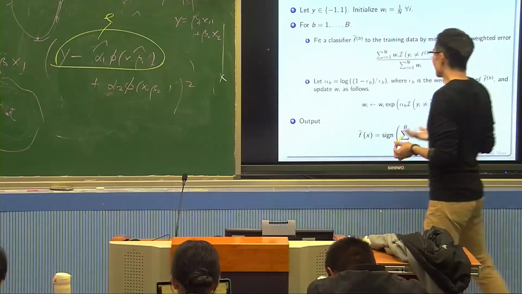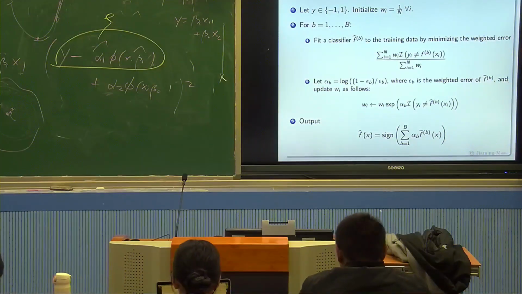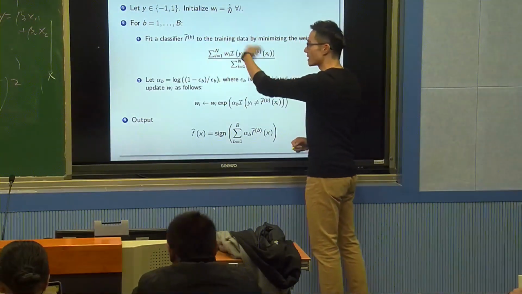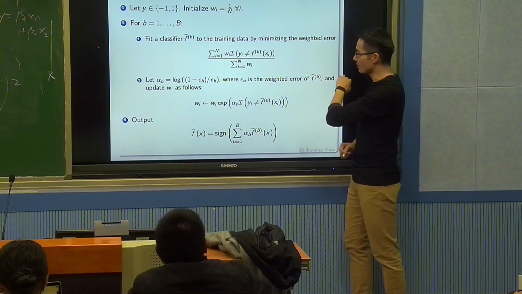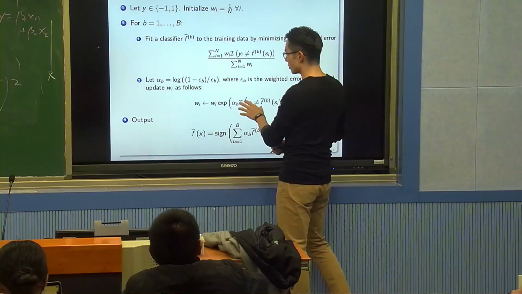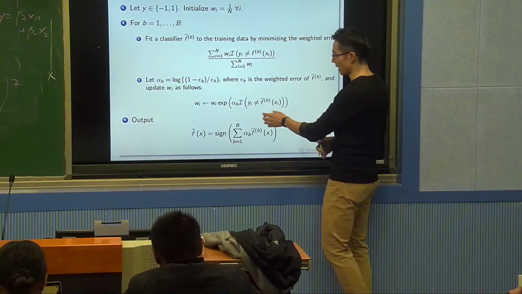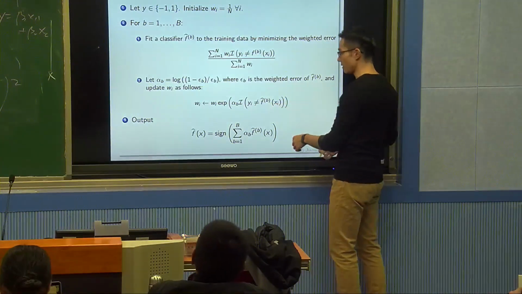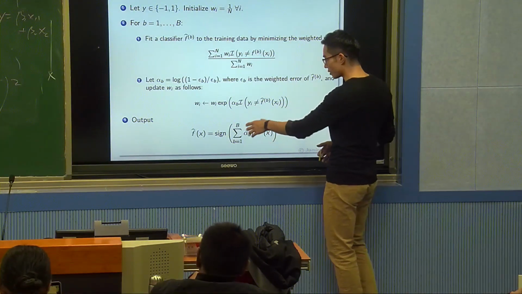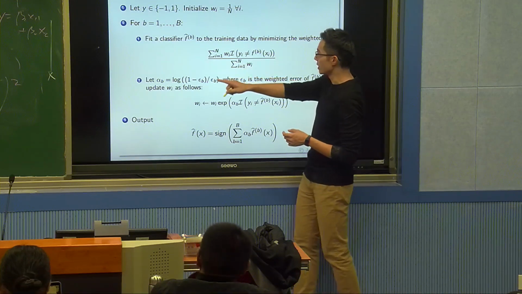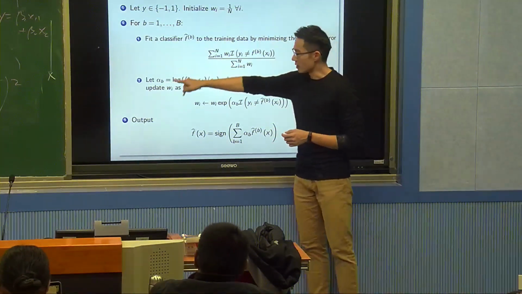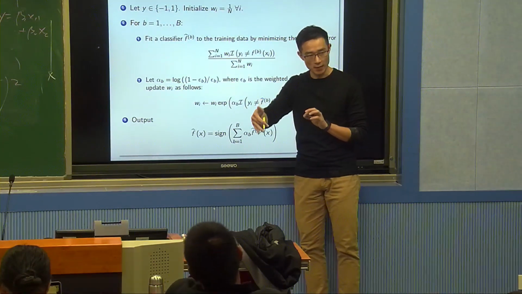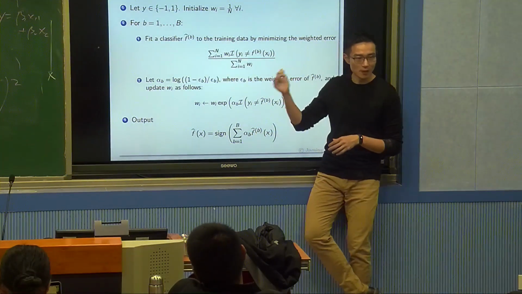This is just from the solution that we just saw, the solution to the stage-wise algorithm, right? Every time I fit a tree to minimize this weighted error, and then after I fit this tree, I'm going to update my model. When I update, I update W. The updated W depends on how well I fit this time. And finally, when we add trees together, we add the tree according to this alpha, which is equal to log of (1 minus error) divided by error. This alpha is also the optimal alpha I'm going to use to combine my trees, which also comes from the optimization process I just talked about.